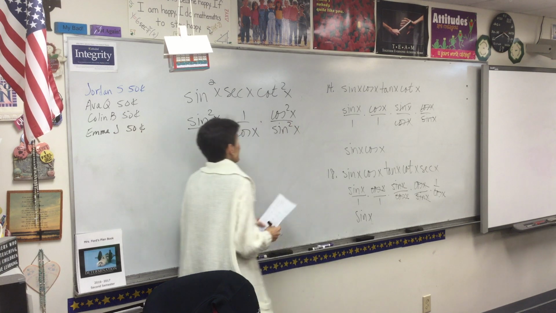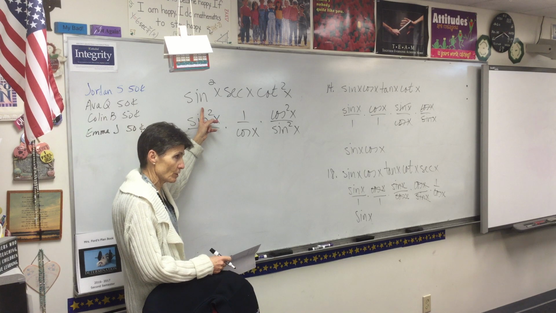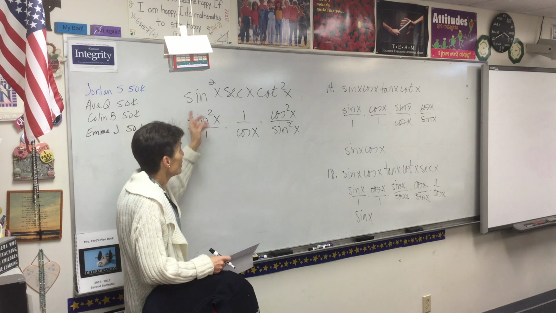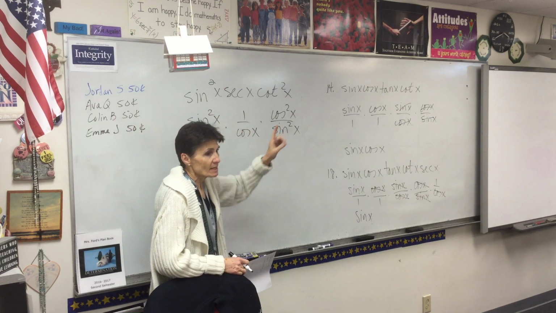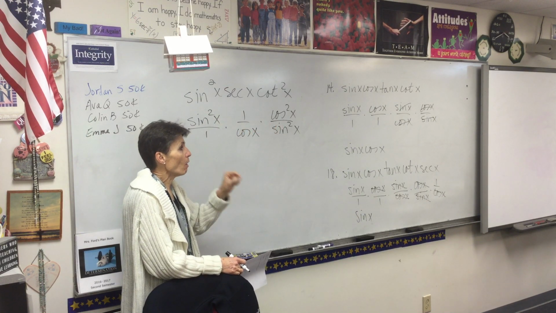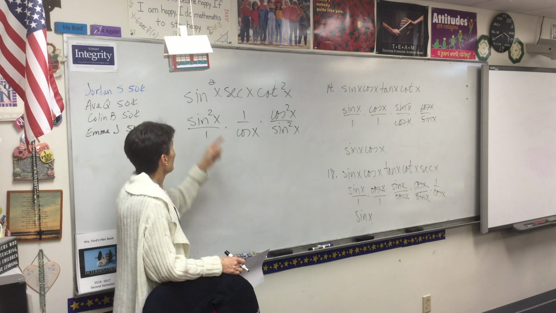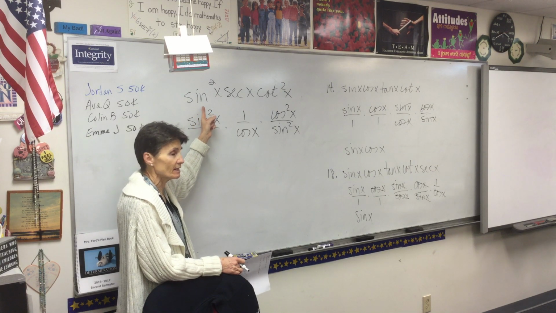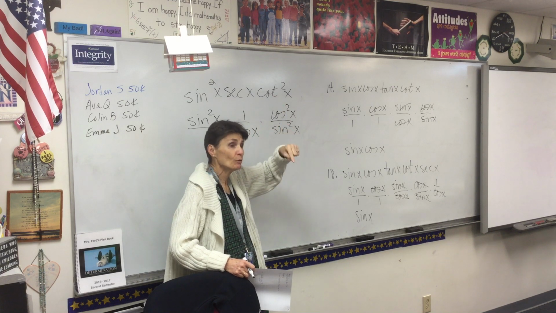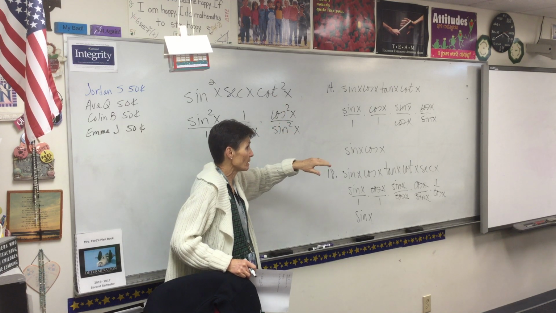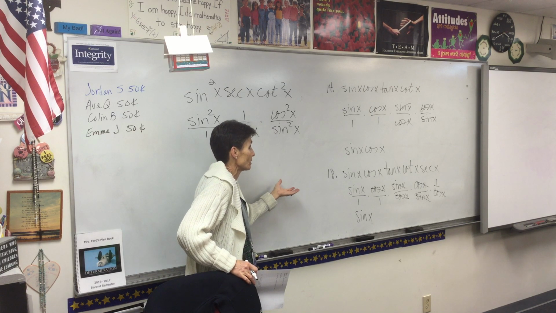Now, I'm hearing people say, write this as 1 over cosecant squared. It is 1 over cosecant squared, but I'm not going to write it that way. What am I trying to do here? What's the point of writing all these fractions? Canceling. If I don't get them all into terms of the same function, I'm not going to be able to cancel, right? It's not going to help me to change this one into a cosecant and this one into a tangent. I could do it. That wouldn't be wrong, but it's not going to take you to a simplification. You're not going to be able to get an answer.